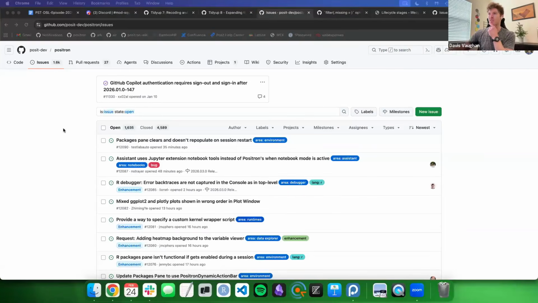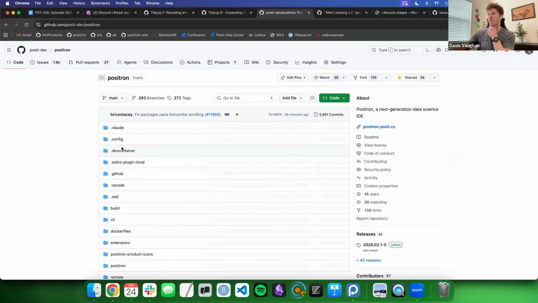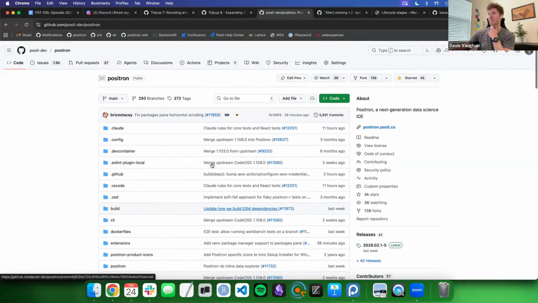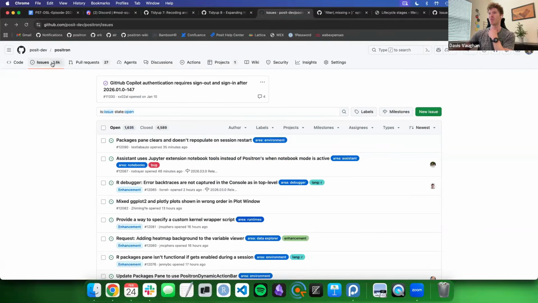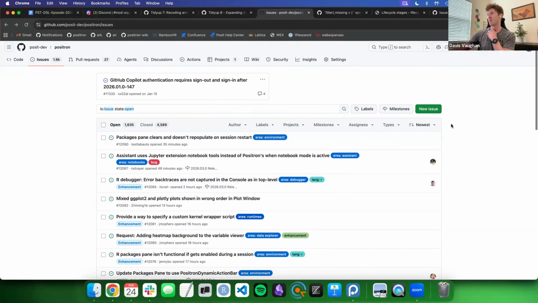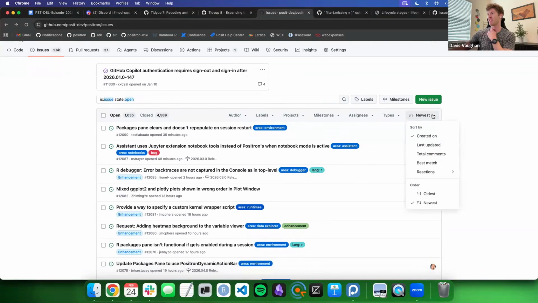Sure. I have a good example actually. So I work on Positron, right? Positron is the new data science IDE from Posit, and we will go over in the issues list here in Positron, and something that we do fairly often is sort by the number of thumbs up.